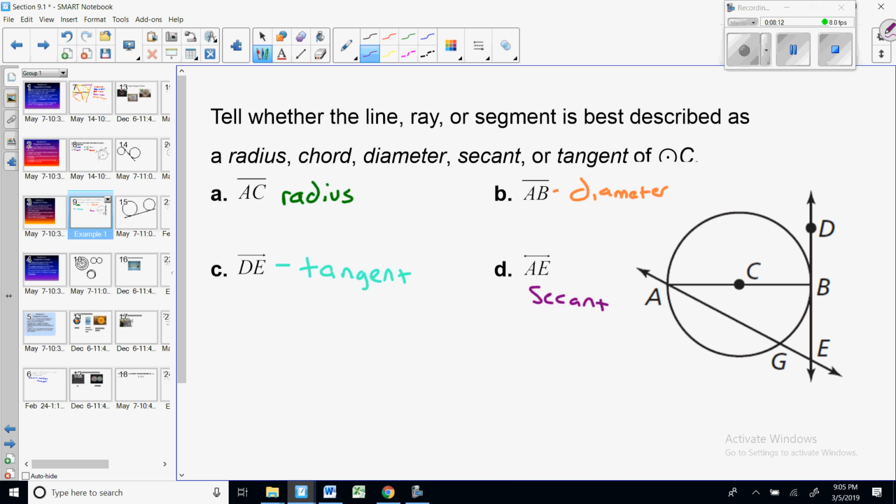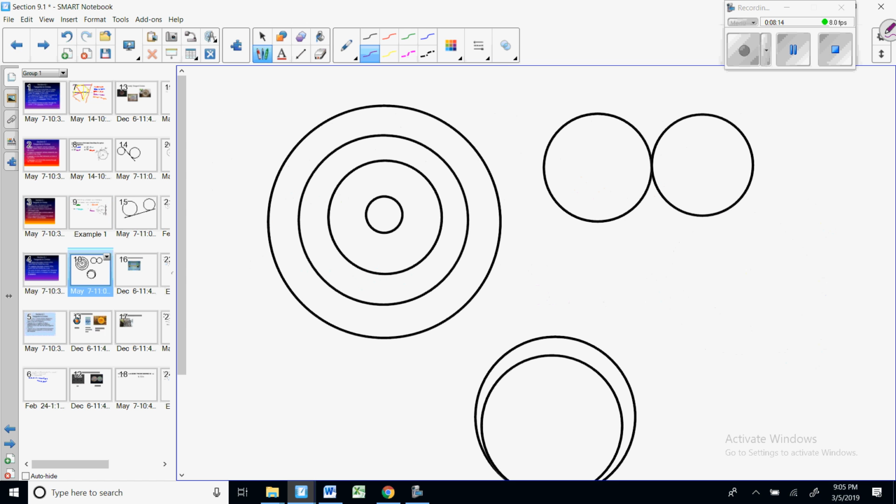All right, the next several pictures that you see here are examples of some of the definitions. The first one up here is a set of concentric circles. Concentric circles have a common center, but different radii, and they extend out. And we're going to take a look at some pictures here that explain how these things apply in different settings in just a second.